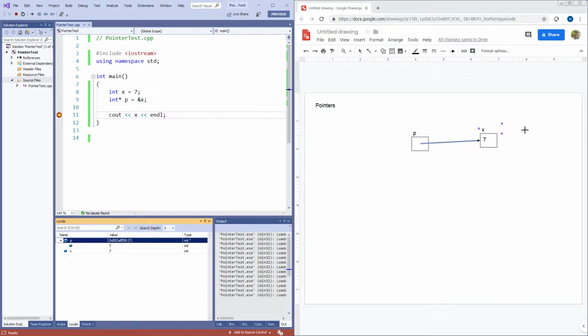So in our diagrams, when we work with pointers, instead of putting a value in here, we put an arrow of what it's pointing to. And if it's not pointing to anything, or it's uninitialized, we may put a question mark in there so we know that we don't know what it's referring to. Or if we initialize the pointer value to 0 or null, we may put a null text in there to represent that it's not pointing to anything right now. So that's the basics of pointers and addresses, at least setting up a pointer and having it refer to an address.